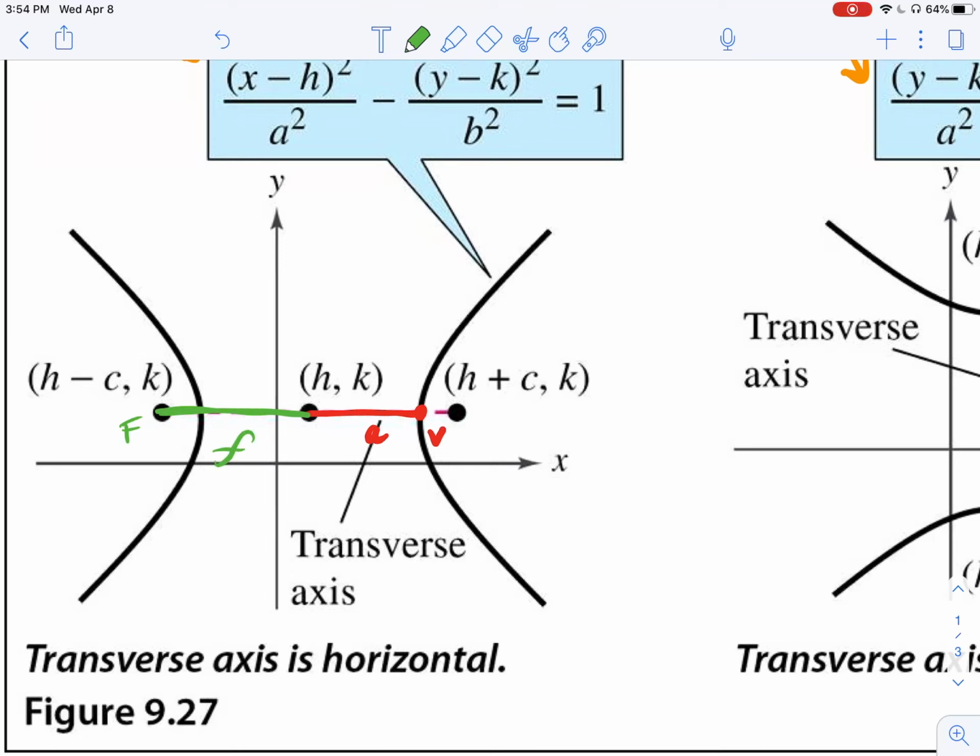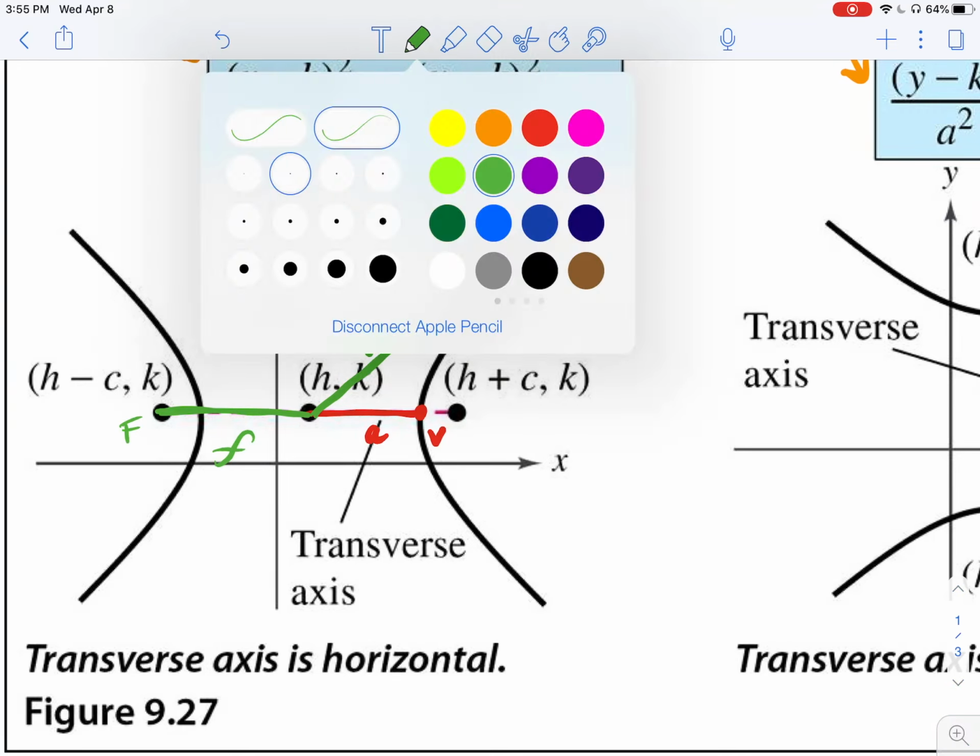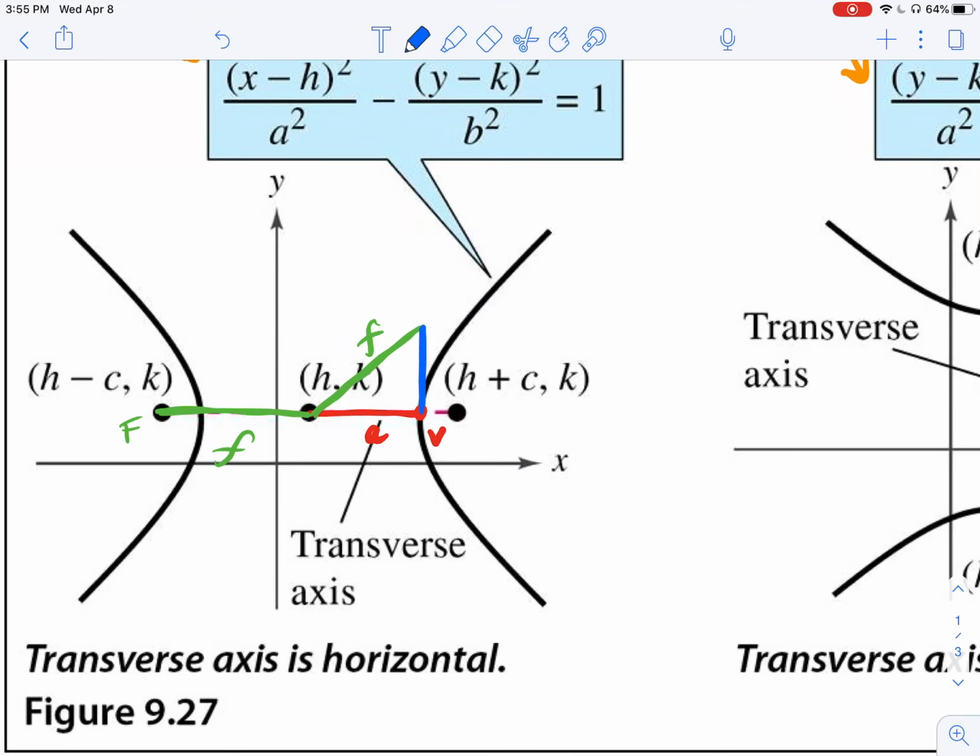Okay. Now this part's going to seem a little strange, but bear with me. If I were to take that same length of F and draw it from our center A, so to do something pretty much like this, and align it so that it's directly above our vertex, I would then be able to draw this length here, and I can label this as being our B value. And that B value is exactly what you might think or suspect that it is. I could draw that same B value right over here. So I can go ahead and do that, B, and draw it down, up and down both ways.